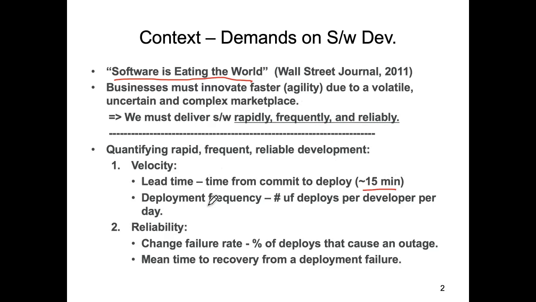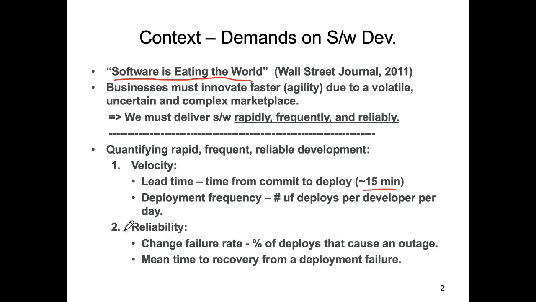And some of the stuff that we've been doing in this module is relevant to this velocity kind of idea. But deployment frequency, the number of deploys that you do per day, deploys to the production environment. And again, for very well-run software organizations, we could be talking about a number of deployments per day happening to your production version of your software.